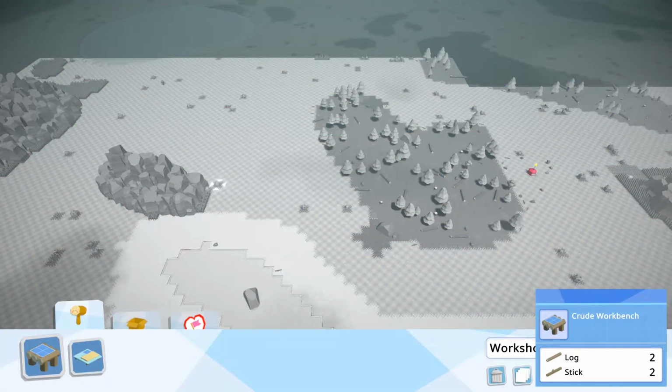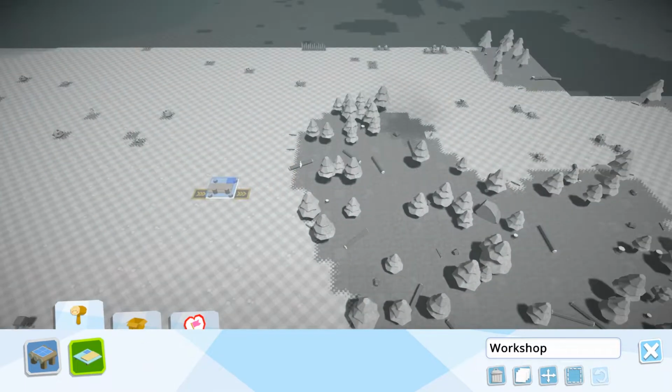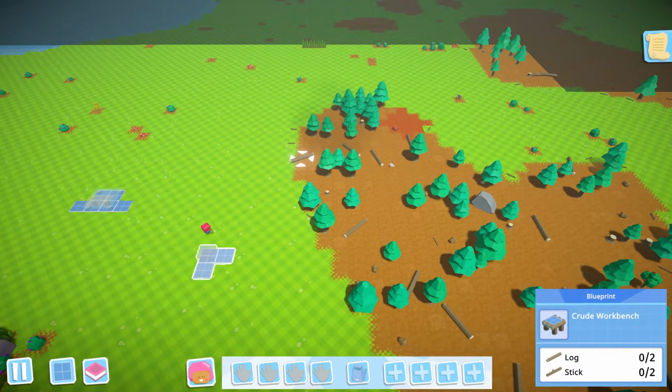Now, the game is all about automating as much as possible, and you do that by using bots. So we're just going to drop down our bot area here, and we're also going to make our tools over here. Now, for the tools we need a log and a few sticks, so that's easy peasy.